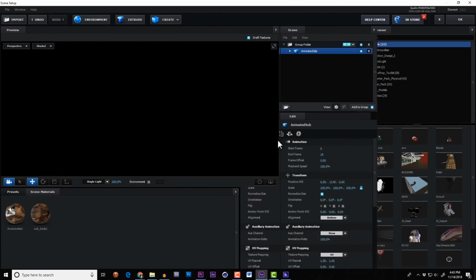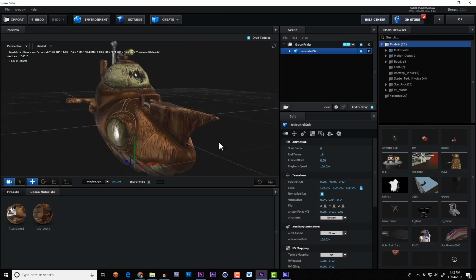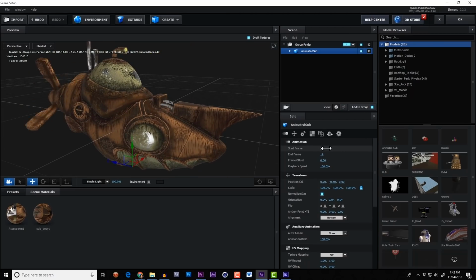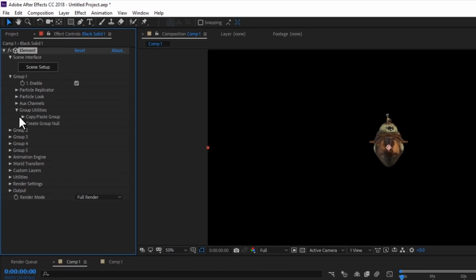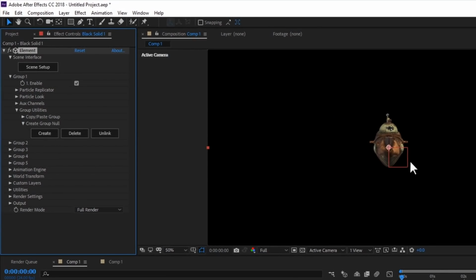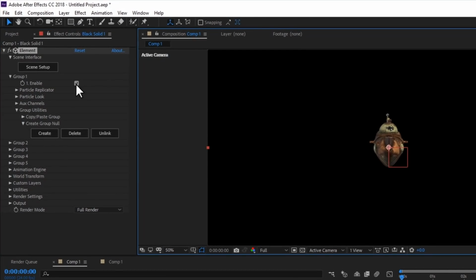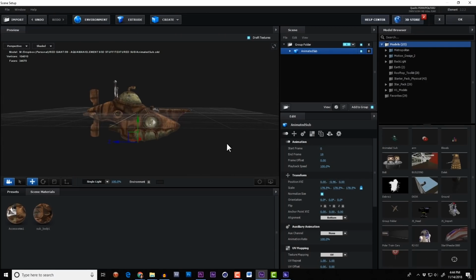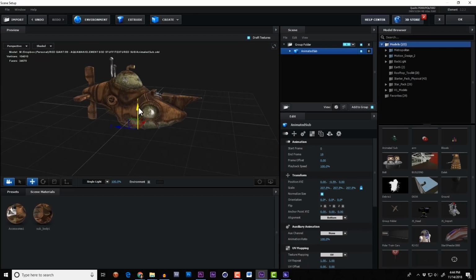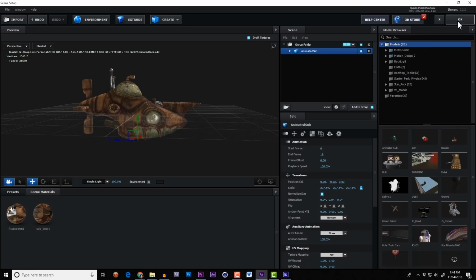Once that's all there, a little cheat to preview your animation is you can click here and grab the start frame and kind of drag it back and forth. And you can make sure the animation's loaded in properly. Everything's looking good, so I'll say OK. Now in my effect controls, I can create a group null for the sub. It's feeling a little small, so I'm actually going to hop back into Element and tell it to be bigger. And I'll also line it up so the null will be located in a good center spot. Excellent.